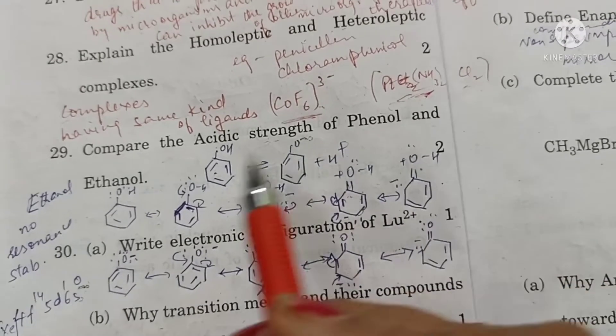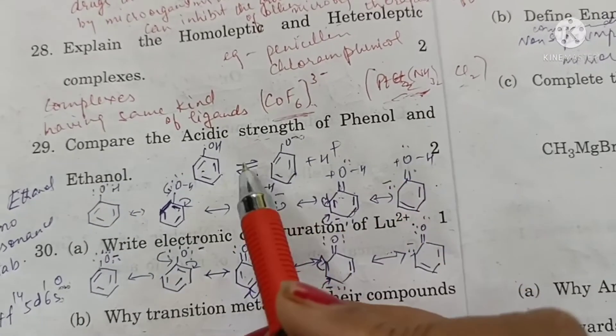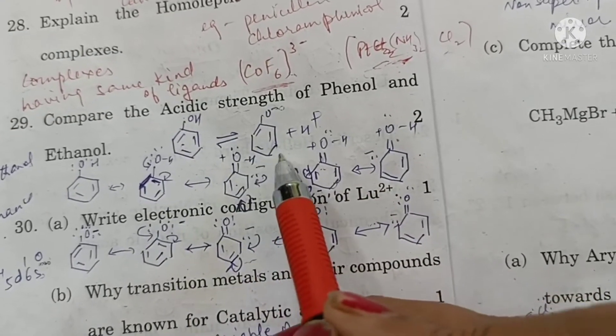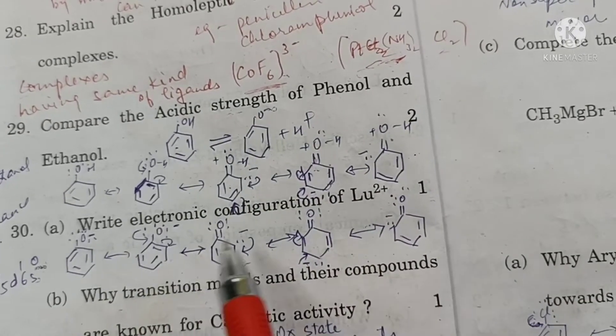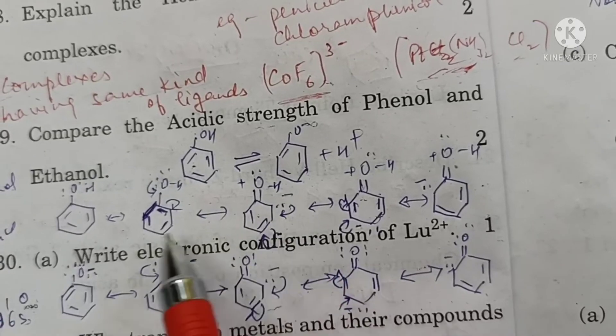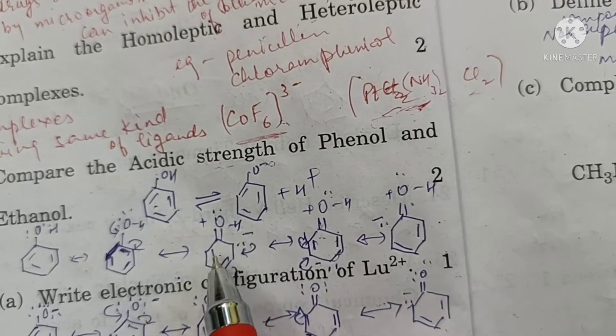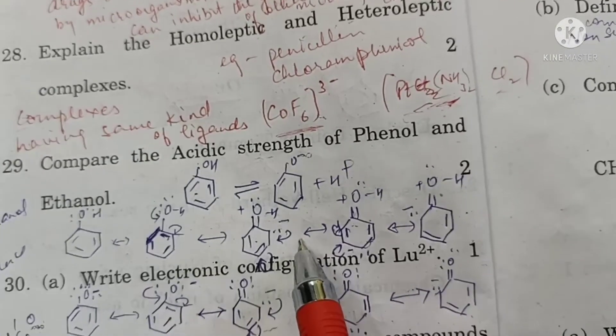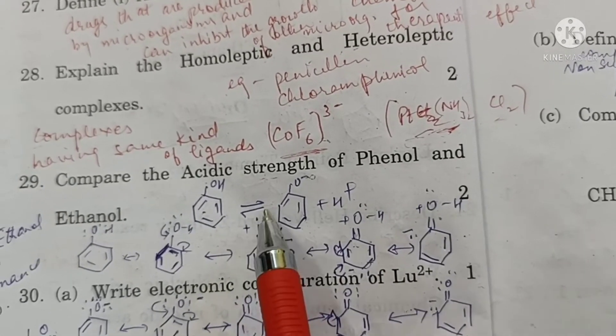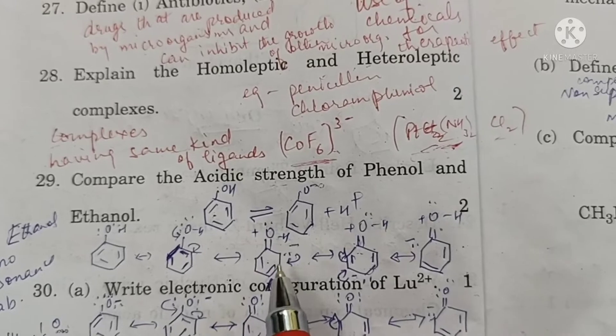Compare the acidic strength of phenol and ethanol. Phenol is more acidic than ethanol. The acidic strength of phenol can be explained by its resonating structures. On giving proton, phenol forms a phenoxide ion. Both phenol and phenoxide are resonance stabilized. But on observing and comparing the resonance, we see that in case of the resonating structures of phenol, there is positive as well as negative charge. So energy is needed to separate these charges from each other. Also, in case of phenol, the positive charge is present on the more electronegative oxygen atom which does not contribute much to the stability.